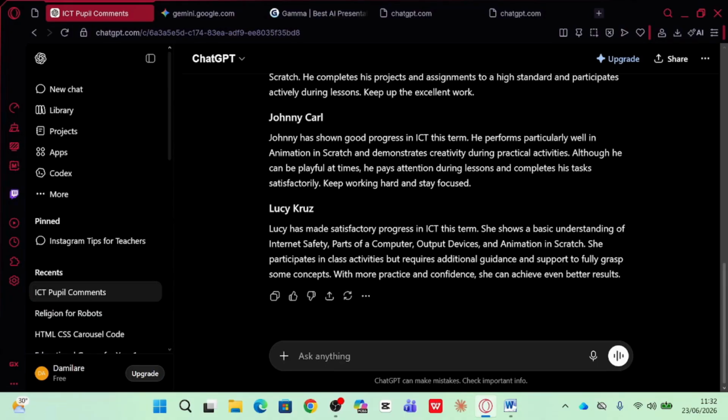So Lucy has made satisfactory progress in ICT this term. She shows a basic understanding of internet safety, parts of a computer, output devices, and animation in Scratch. You can see she shows a basic understanding, not, oh, she failed the whole topic. She participates in class activities but requires additional guidance and support for full grasp of some concepts.